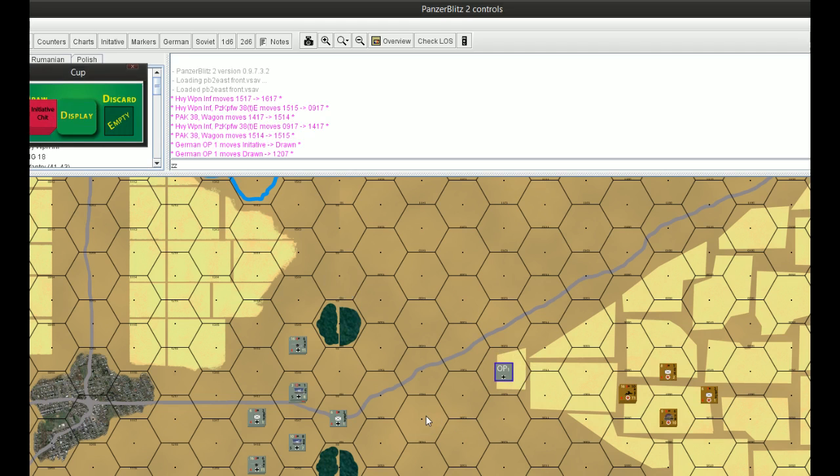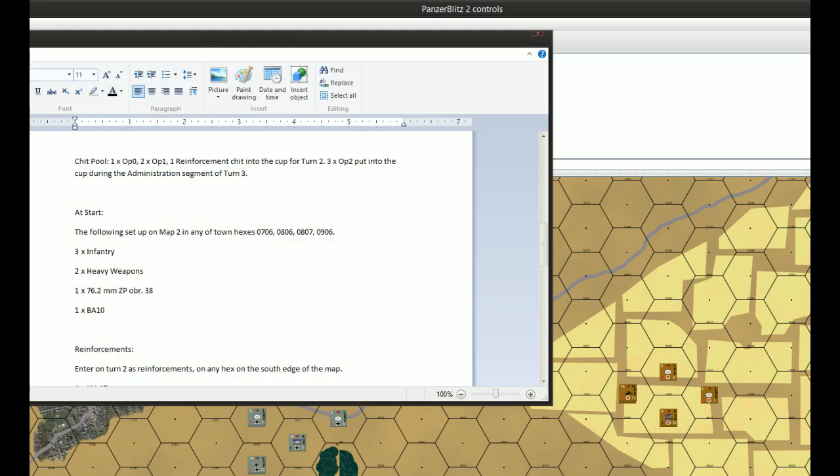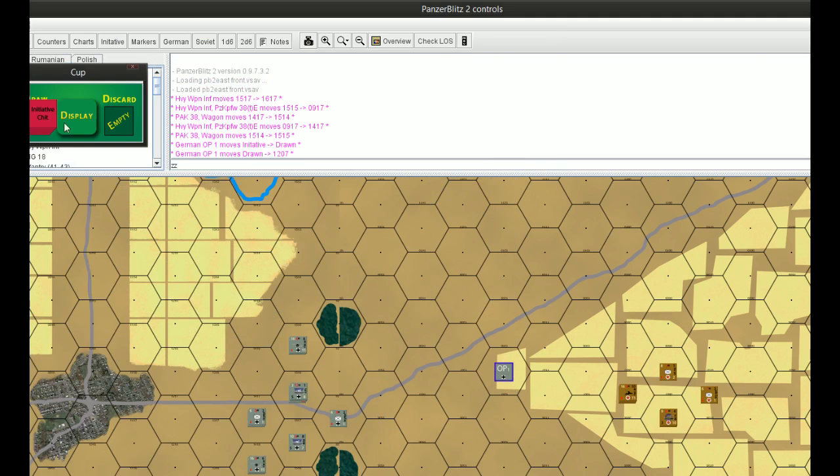Now the way this game works is the scenario tells you how many of these operational chits you put in the cup. So here's 1 at OP0 and 2 at OP1. And then there's a reinforcement one that you can put in the cup when you hit a certain turn. And then you get to put 3 Op 2 markers in during the administration segment of turn 3. All right. So this tells you how many of these markers you put in. Now you and your opponent can alternate turns pulling these chits at the appropriate time, and that tells you who gets to move stuff next. You get to activate based on that nationality.